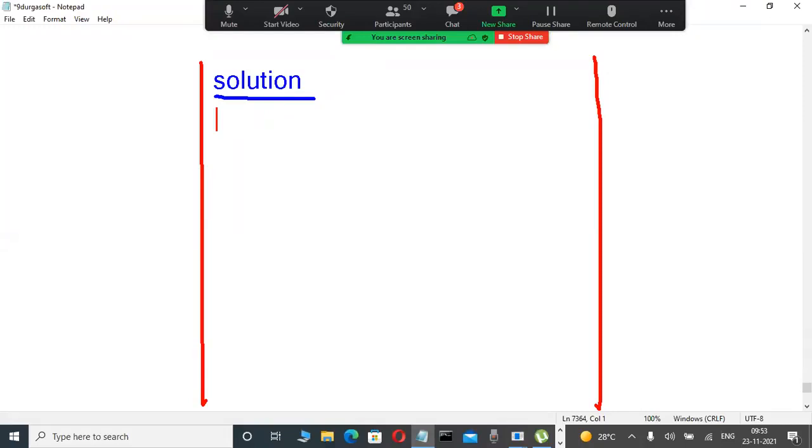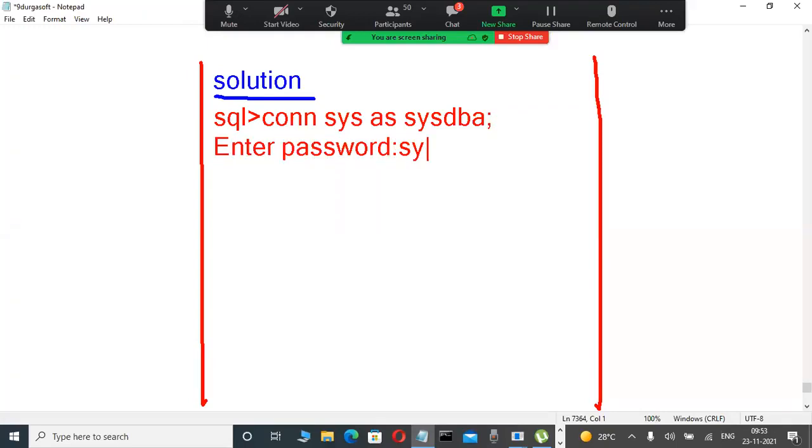How can I connect as admin user? Connect sys as sysdba. They are giving permission. Enter password, sys.